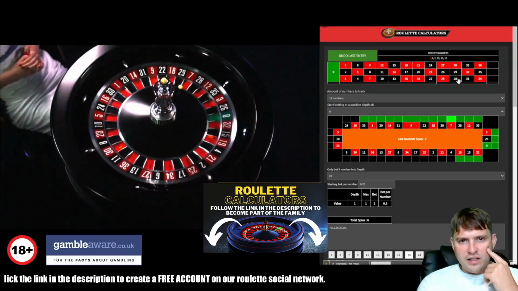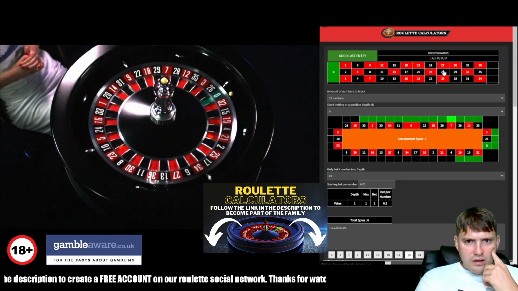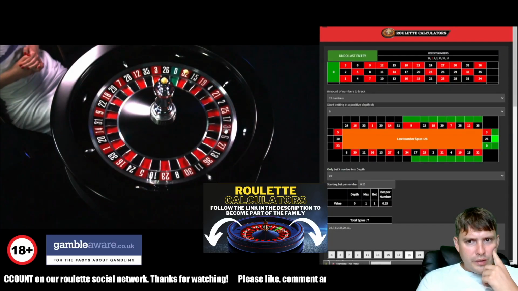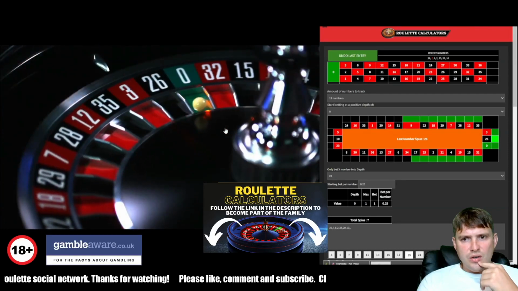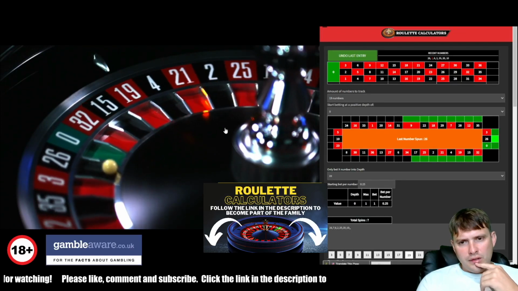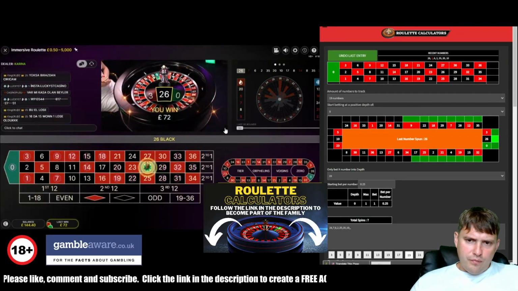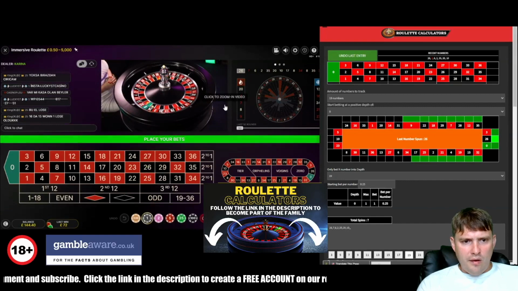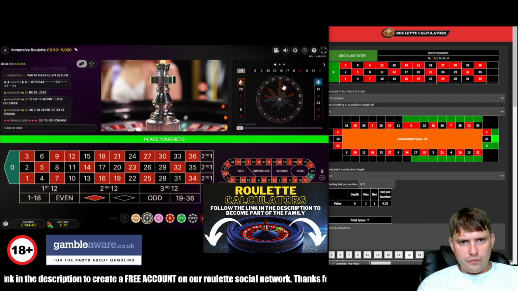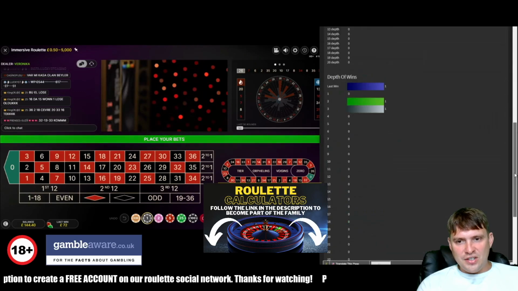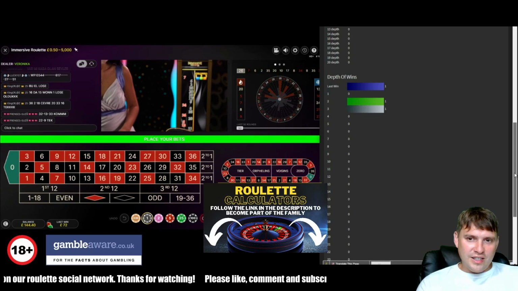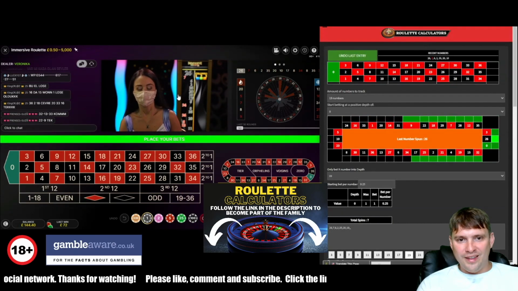Okay, so that's gone to the highlighted, yeah. On to number 26, so she's on depth of 0 again. So let's have a look at the table again. Is that £144? Looks like there's a dealer change as well, so that's a bit unlucky. Yeah, depth of 0, depth of 1, depth of 0, depth of 1. So it looks like there was a nice pattern brewing there.